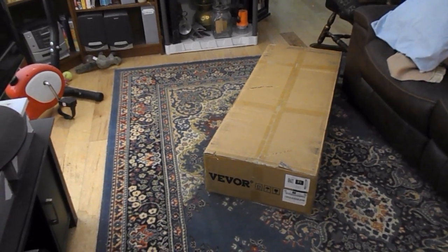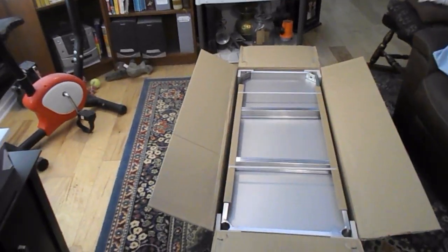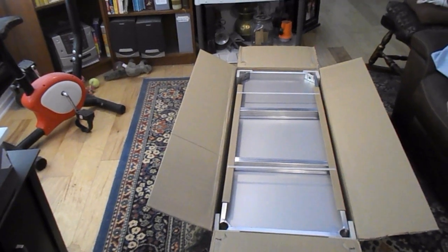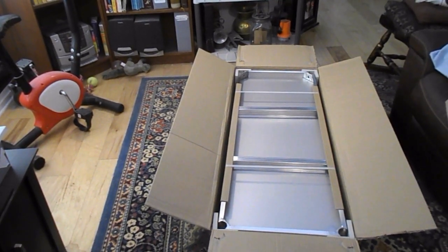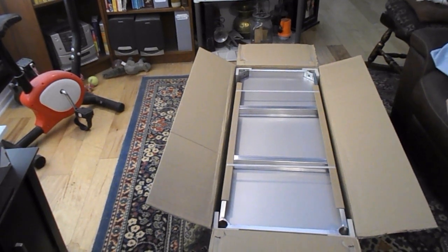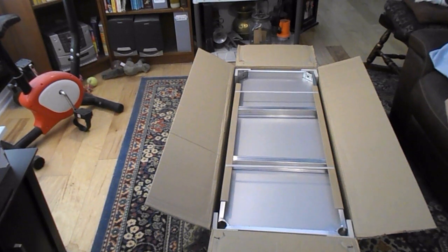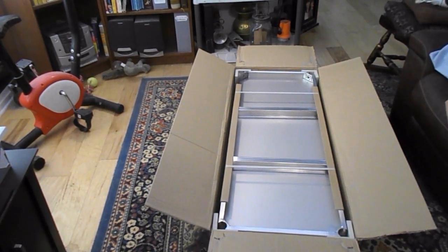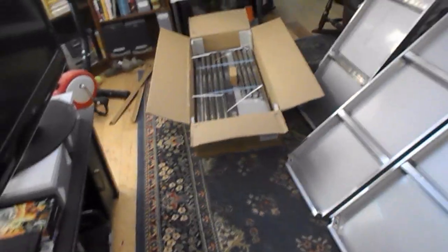So I'm going to be working on this. Okay, this is what you see when you first open the box. It looks like the shelving sections are together and just the uprights have to be put in. So it doesn't look like it's going to be too hard to put together. And this is going to go out in my garage. It supposedly holds 1,650 pounds. So we will see. Well, I must say it's packaged very well.